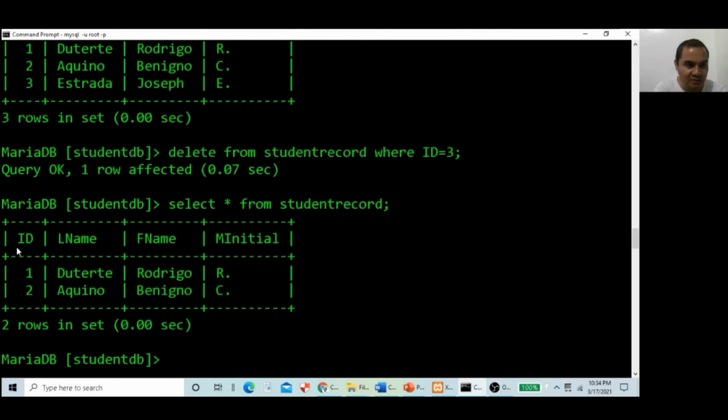Okay, so how about we delete by last name, not by ID? Can we do that? Let us access the previous command by using arrow up. Delete, right? Then I'm going to edit this. Where, now this time is last name. We're going to delete where last name is equal to Duterte, for example.